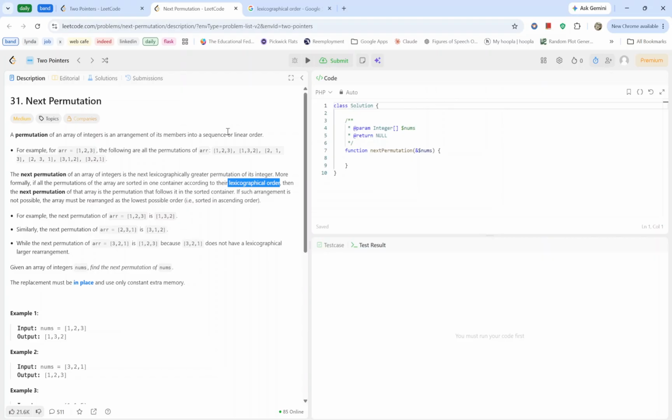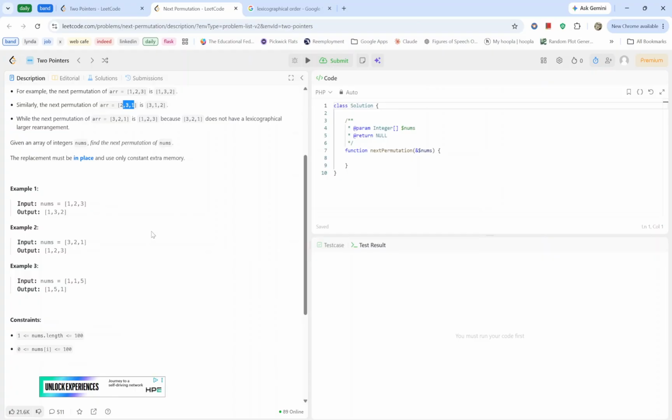So I think what they're pretty much saying is, based on the combination of numbers, what would be the next increment of that number, or the next order of that number? And if the starting number is the highest number that it can be, then you just got to get the lowest number. Okay, I think that's what they're suggesting. It took me almost 8 minutes just to figure this out.